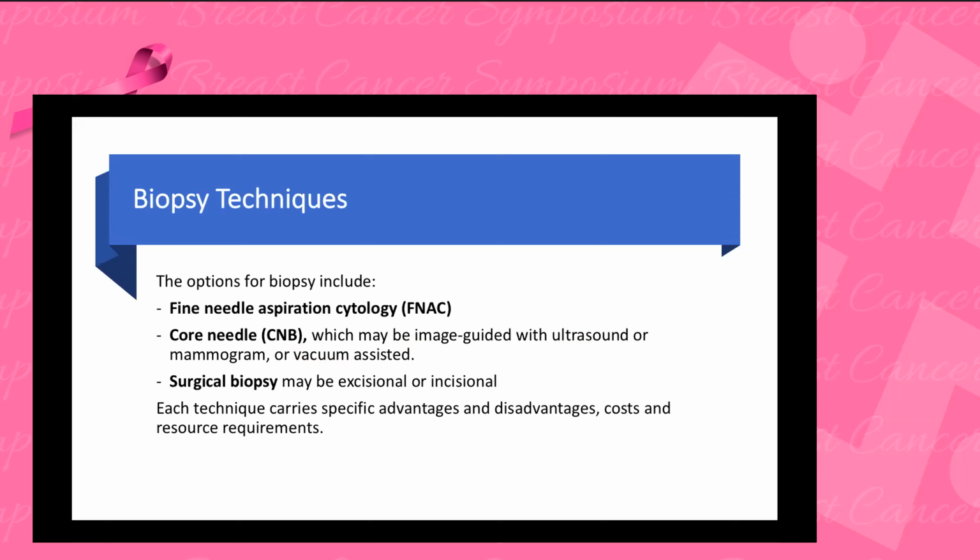We have different biopsy techniques that are available. The options include the first one, which is the fine needle aspiration cytology, which is the one that we performed in our rooms for the patient. The second one is a core needle biopsy, which was done by the radiologist in this case. These core needle biopsies can be image guided with ultrasound or mammogram or vacuum assisted, or they could be freehand, where you actually just do the needle biopsy without the guidance.